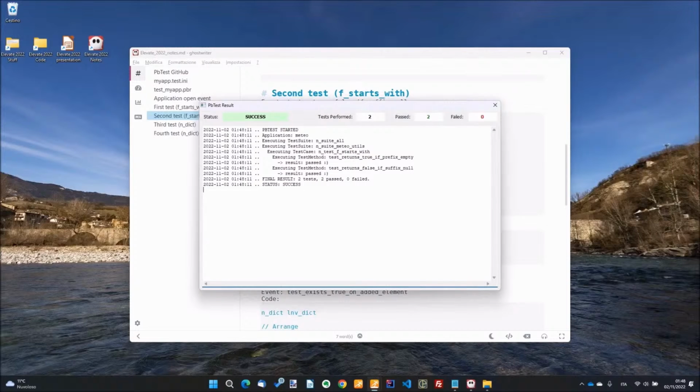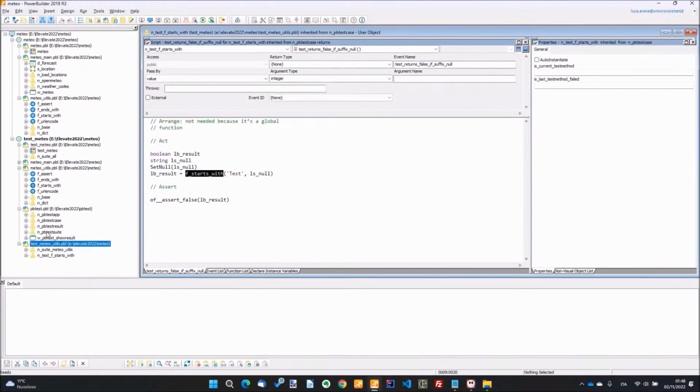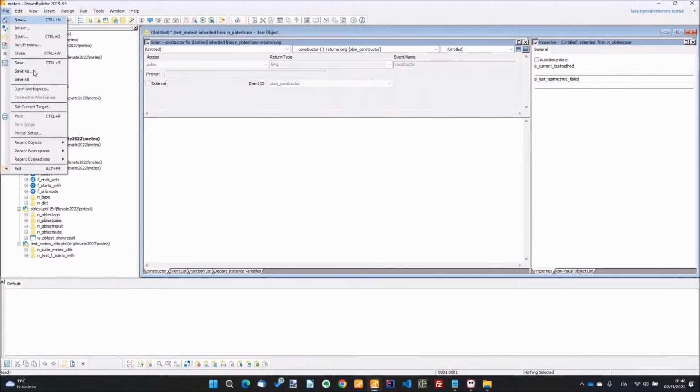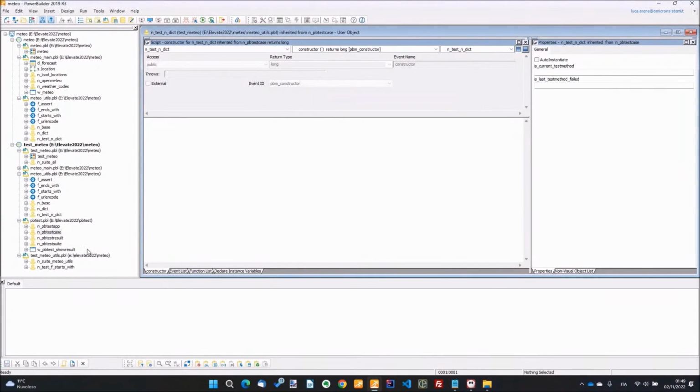Okay, now let's test the other object, dict. So we need another of this file, save as. Okay.